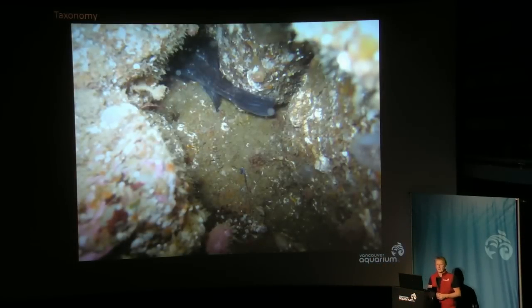And another reason it might matter is being able to identify animals can really help scientists. This is a picture of a fish that was seen at White Cliff Park. You can't always see the whole animal. This is the fish here. There's a tail and the back end, just a little bit of the body. It's a black rockfish, and this is a very important animal because of the releases that were done at Point Atkinson. This shows that the animals had actually reproduced and traveled as far as the White Cliff area. So knowing that and being able to help with any identification or animal movement is really good for science as well. So anything any diver can do for that is really great.